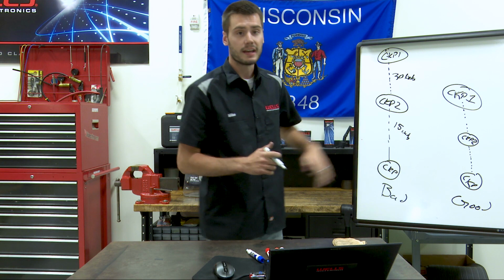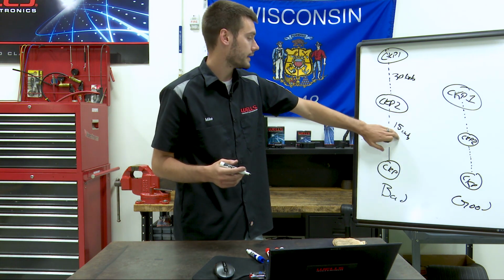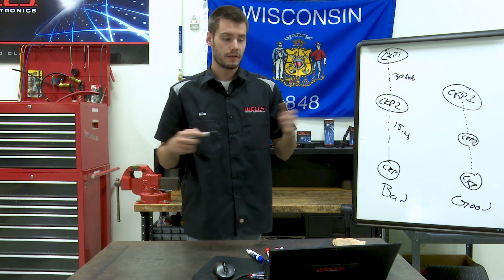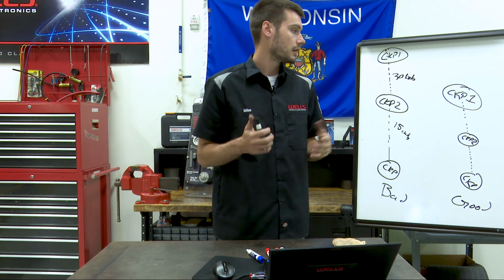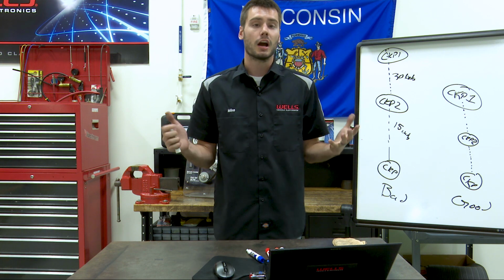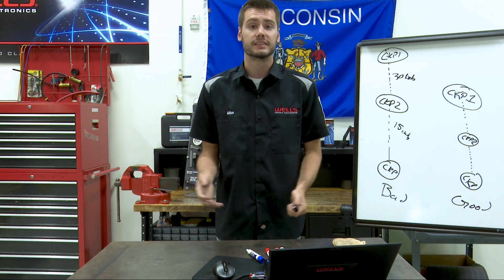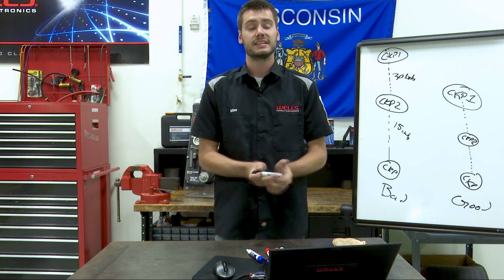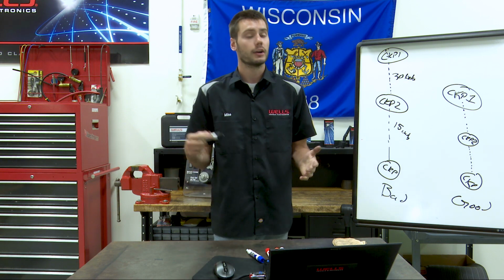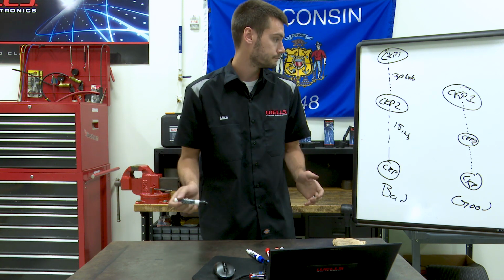And that chain stretch is increased by the amount of links in between, okay? That is why we can have a single bank problem on a stretched timing chain. Our cam is definitely not out 20 degrees of crank angle. We have not jumped a tooth on this cam. I'm certain that we're going to see a stretched chain. When we pull this front cover off and compare our chains together, I bet that our new chain will be shorter than our old chain, okay?